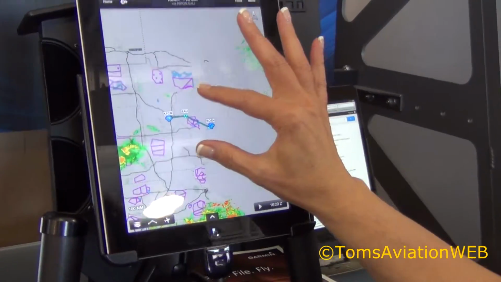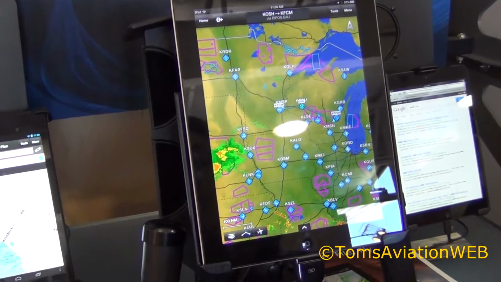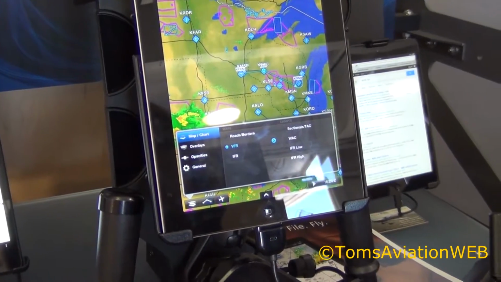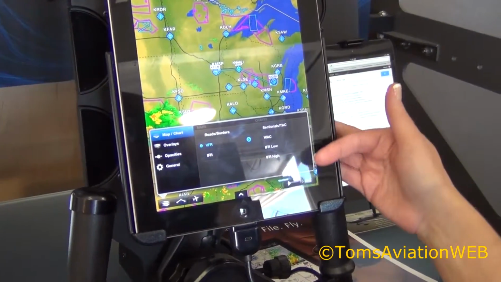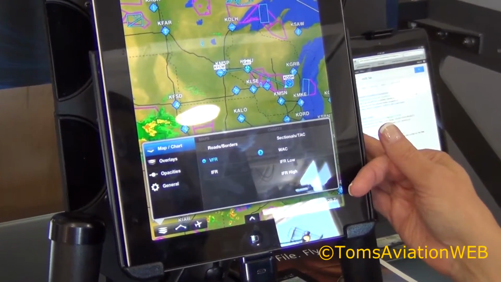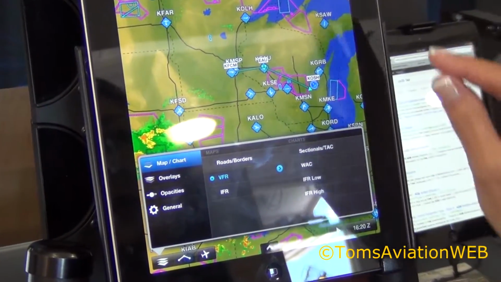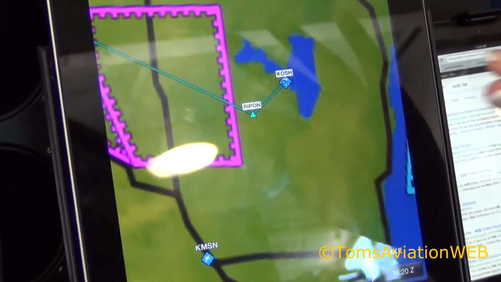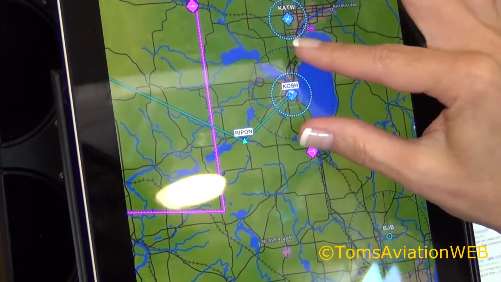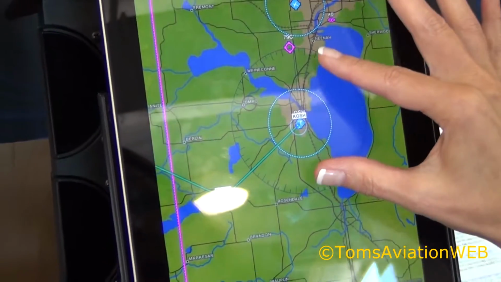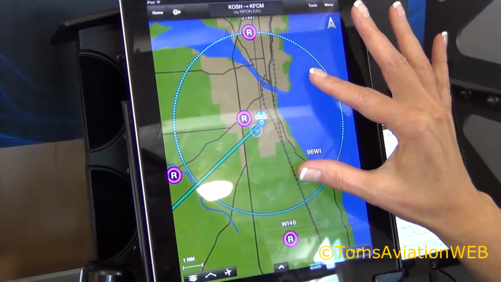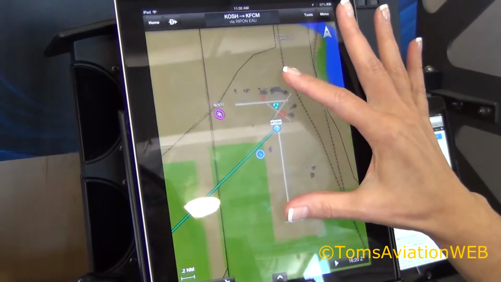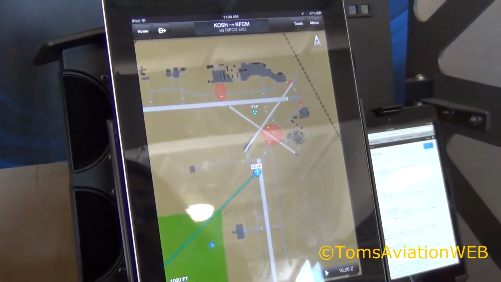With Garmin Pilot, one of your first choices is your base map layer. You can choose from our dynamic maps, or you can choose from your standard digitized sectionals, IFR high and low charts. I want to demonstrate a little bit for you the power of our dynamic maps. Dynamic maps are created on the fly, so as you're zooming in, your resolution is staying consistent, and I can zoom down directly to the airport.